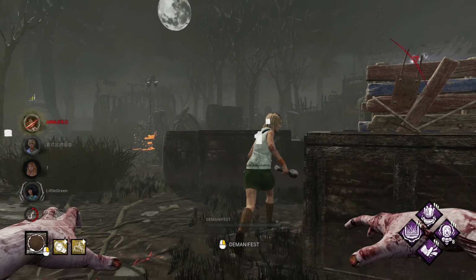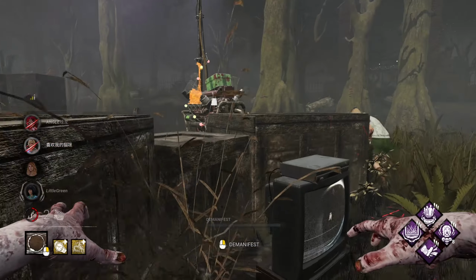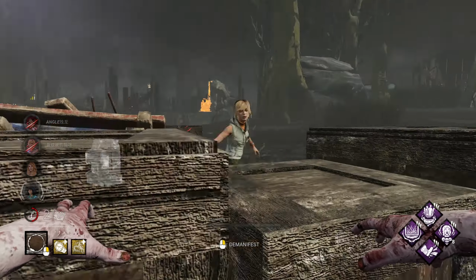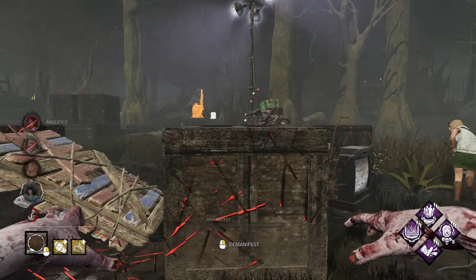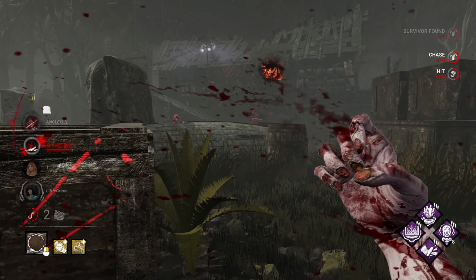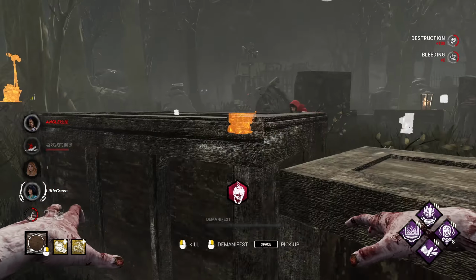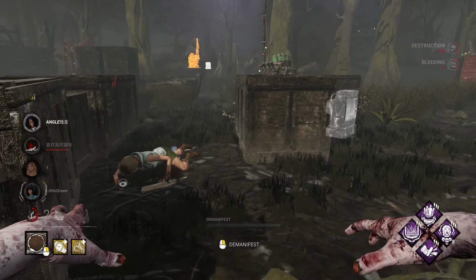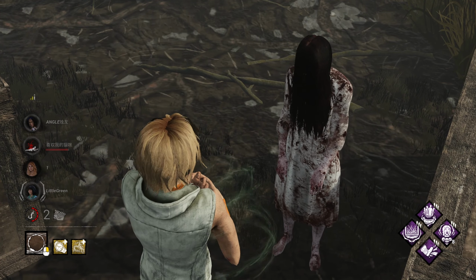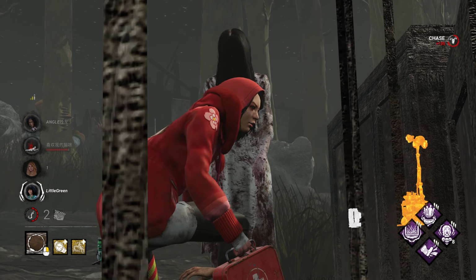Kate, Cheryl is dead on the hook as well. She's just gonna drop here. Did I get her? I think I got her. I got her, yes. That's huge. Does she have a... No, she doesn't have a flashlight. I can kill her anyways with my Mori. This is so good. Look at her.